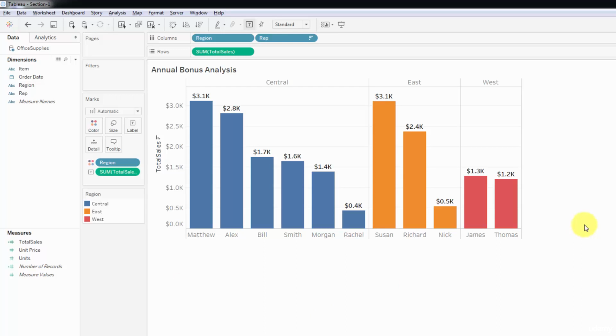Very easy introduction to Tableau. That was an easy data set, but it did help us get our head around a lot of things. And we talked about navigating Tableau, creating our first calculated field, adding colors, labels, doing formatting. So all of that together, that's our base. We're going to take that forward in the course.